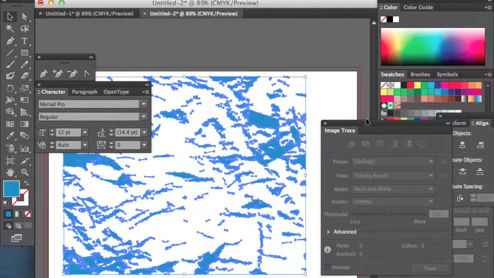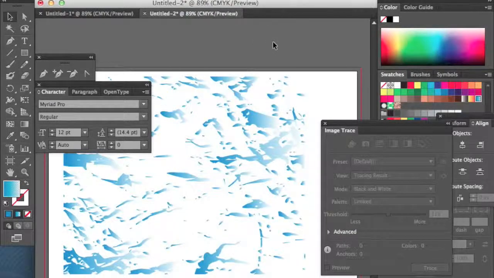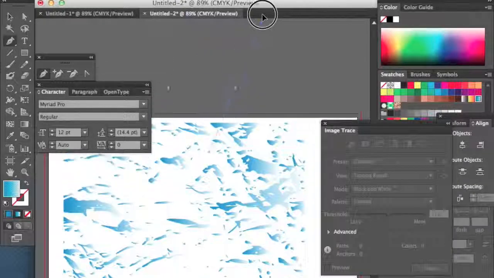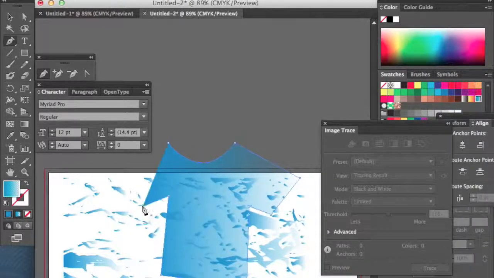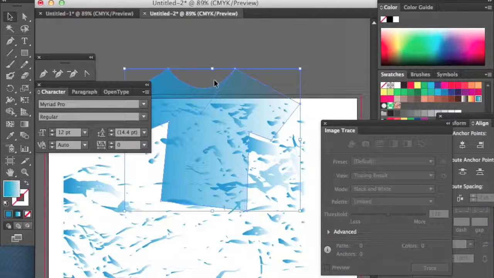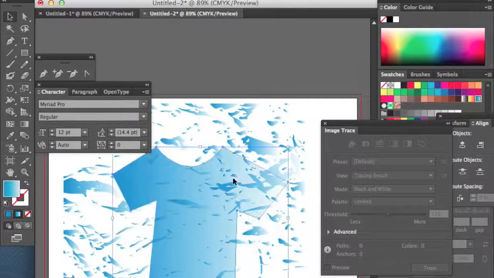You can also apply gradients to this if you want. So it works just like any other object. Now why this is cool is, like, let's say I had, for example, a t-shirt. This is going to be a really crappy t-shirt, but I wanted this texture to fit inside this t-shirt.